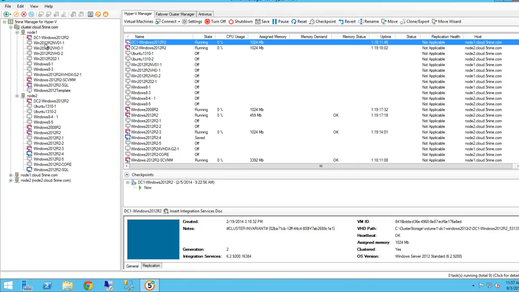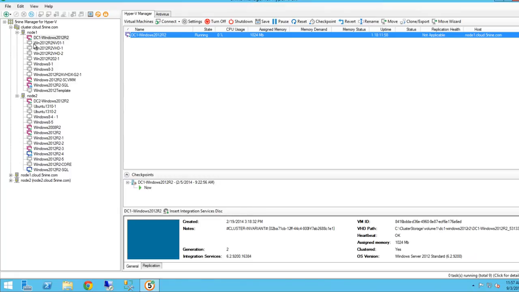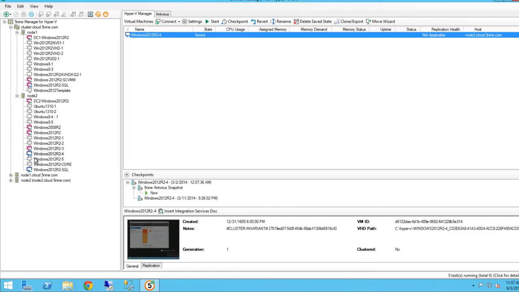As virtual machines are listed, you can also see all of their icon statuses. So actually it takes just a split second to understand what statuses of virtual machines you have right now. They show you if a virtual machine is running or if it's stopped, if it's saved, if it has any warnings, or if it is clustered, so if it's highly available or not. Highly available virtual machines are marked in magenta color, and the standalone ones are just blue. So it's very easy to understand where this virtual machine belongs.